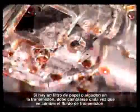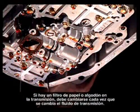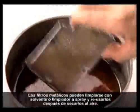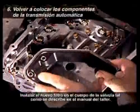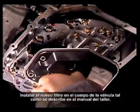If you have a paper or cotton filter in the transmission, it must be changed every time you change the transmission fluid. Metal filters can be cleaned with solvent or a spray cleaner and reused after air drying. Install the new filter on the valve body as described in the shop manual.